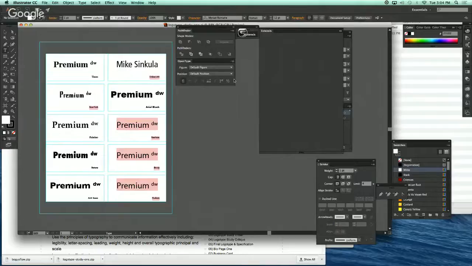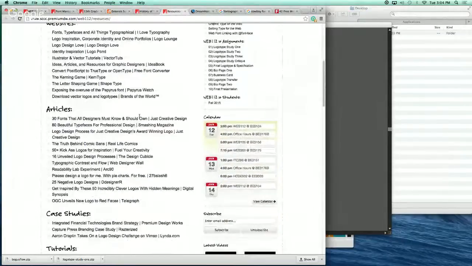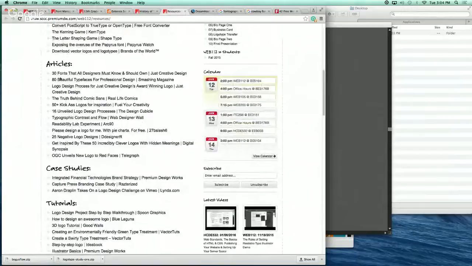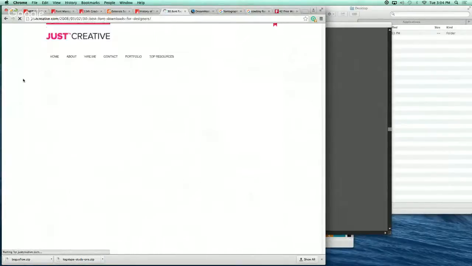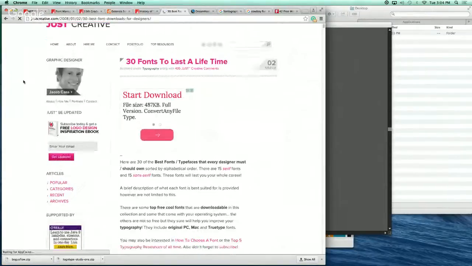But essentially, you could also then, like I said, on my resources page, articles: 30 fonts that all designers must know and should own, 80 beautiful typefaces for professional design, right? You can start going and looking for this kind of stuff.